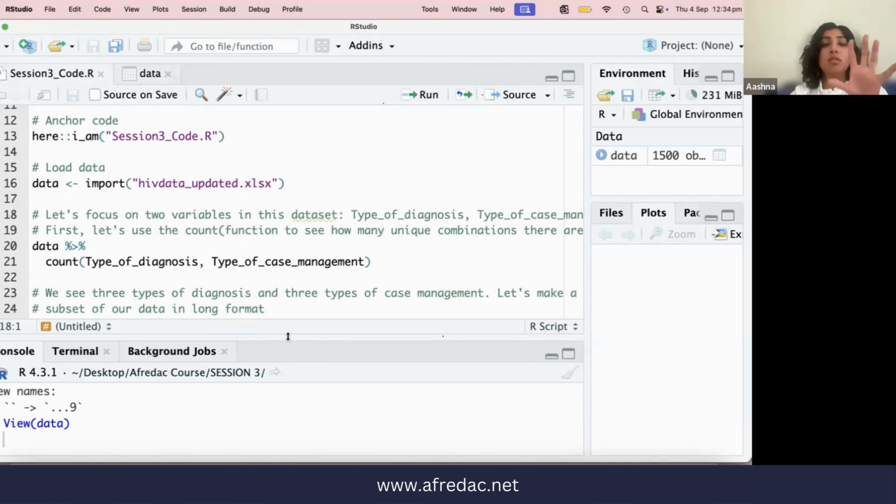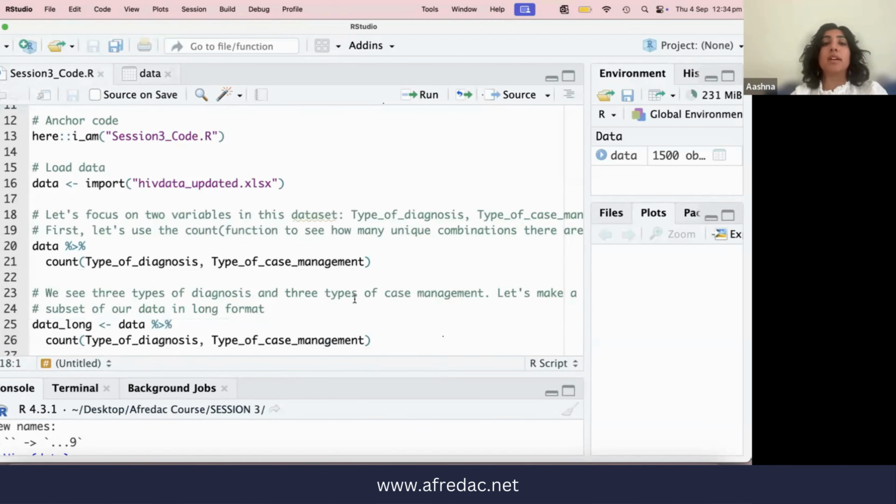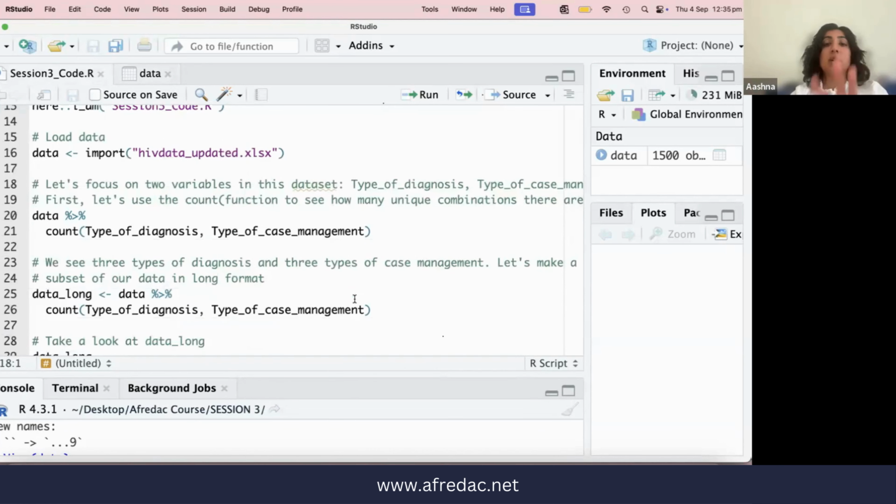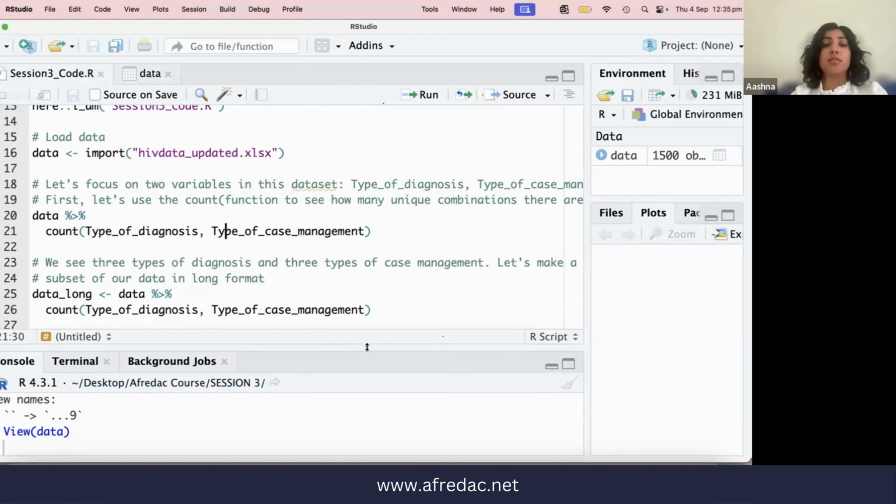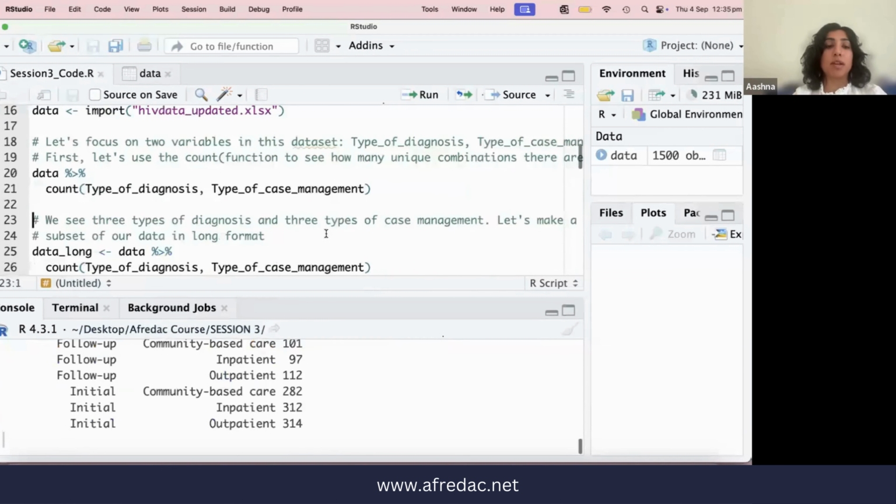Over here, we're going to start off for these examples. We'll focus on 2 variables in this data set, type of diagnosis and type of case management. The count function allows us to look at how many unique combinations there are of these 2 variables within our data set. If I go ahead and run this, it'll print out in my console.